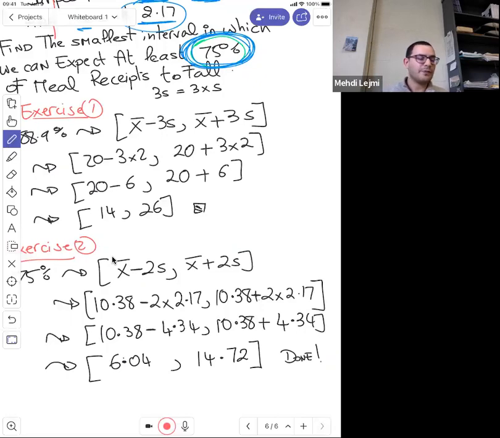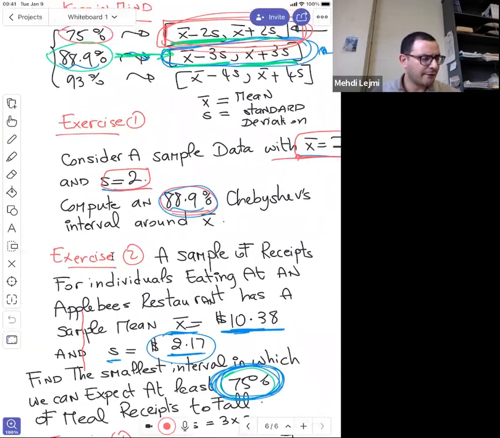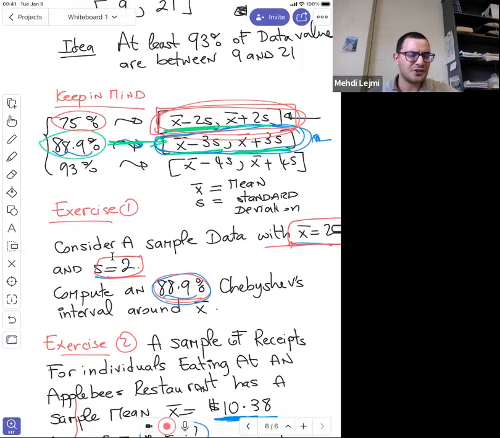Of course, the x bar and the s, the mean and the standard deviation, depend on the problem, right? For each problem, you have a different mean x bar and a different standard deviation s, right? Any question, guys? Does this make sense to you? So anyway, in the test and the homework, my advice is just write down these 3 percentages and the corresponding intervals. We have basically 3 percentages here, and 3 intervals, right?